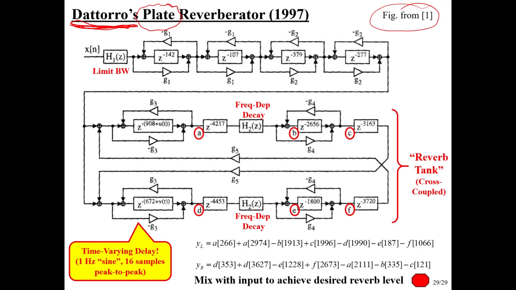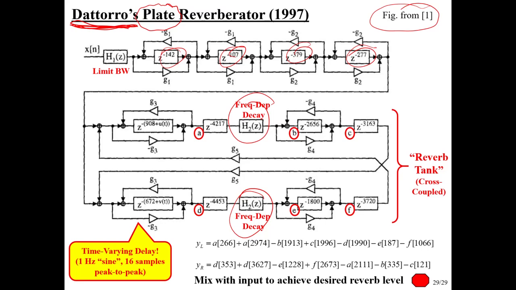So this is what he laid out as an approach for that. And again, I'm not going to go through all the details. I don't think he actually has any nested all-pass filters here. These are all just regular, and you can check these numbers here. I bet they're all such that they don't have any common factors. You can see that there is some frequency-dependent decay in here.